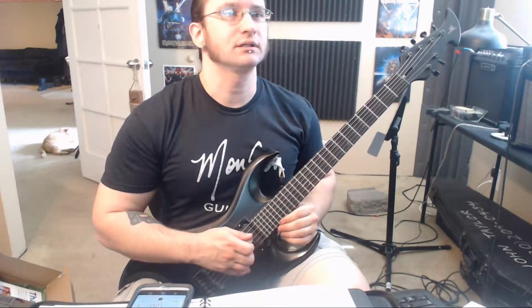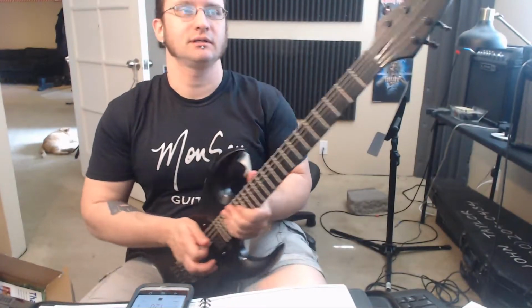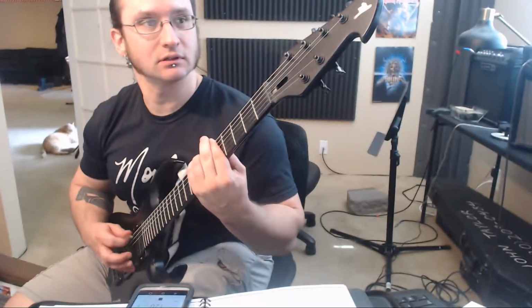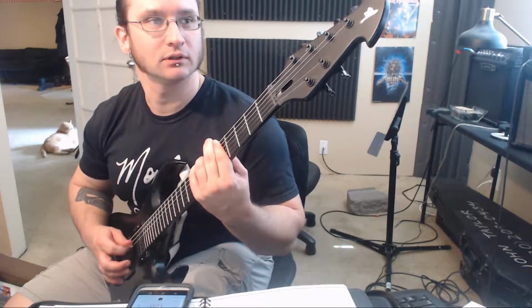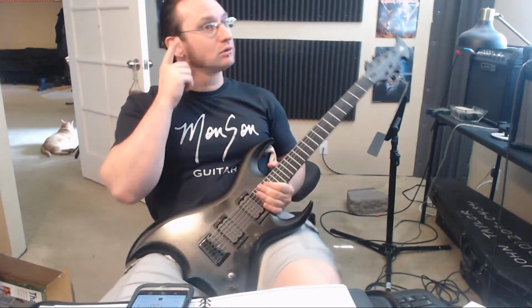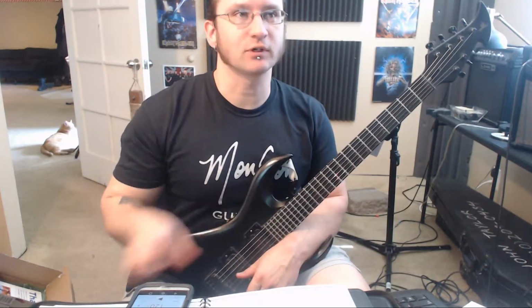Now when I do things like this, I like to use my pinky as an anchor point on the guitar. See that? This way it kind of keeps my pick in a good position. Because if I don't, I feel like I have less control over where the pick is. But I don't do that for everything. For the arpeggio stuff, I do.